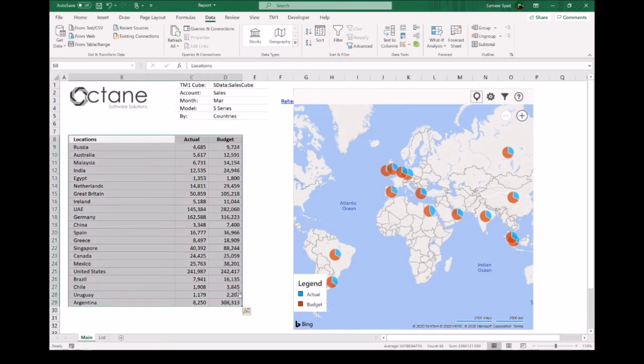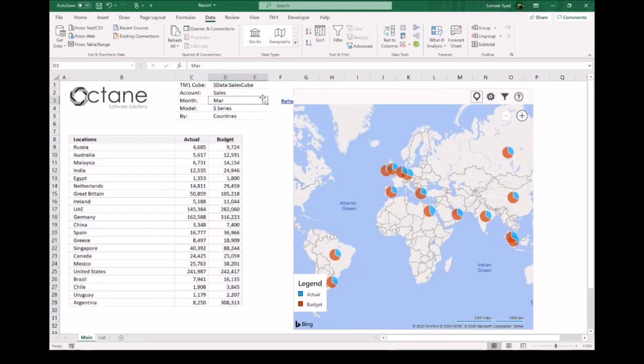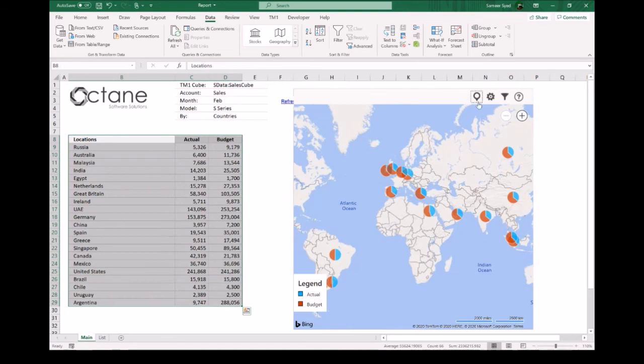Simply select the elements which are coming out of TM1. So if I change within TM1 from March to, say, April, or March to maybe Feb, and then refresh, as the values are refreshing, you'll see the visualization will update as well. So if you have to present this to your board meeting, then probably you can hide this, present this, have the filters, and then as you select the different filters and click refresh, you should be able to see the map, whether it's the postcode or street level or city or even country as well. So quickly you will be able to navigate.